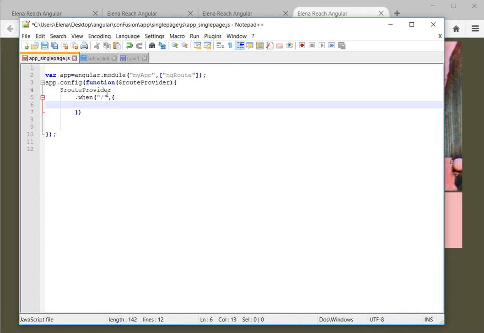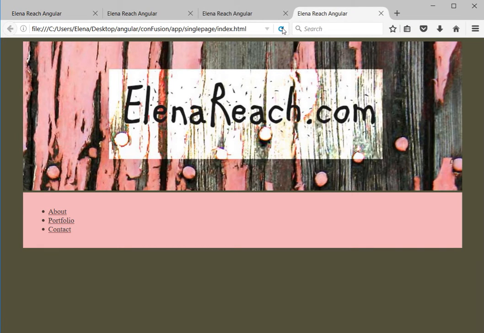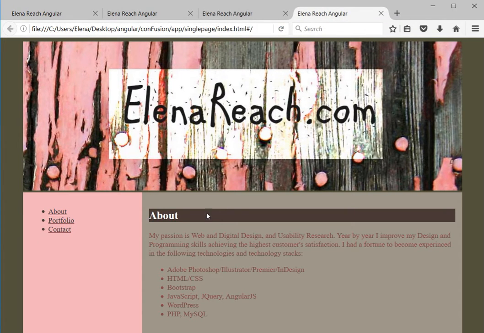But we will not use a regular template, we will use templateUrl. And do you remember which one? I believe we put here the link to our about HTML template. So we can save it, and if we reload the page, you see that we have here now about HTML.